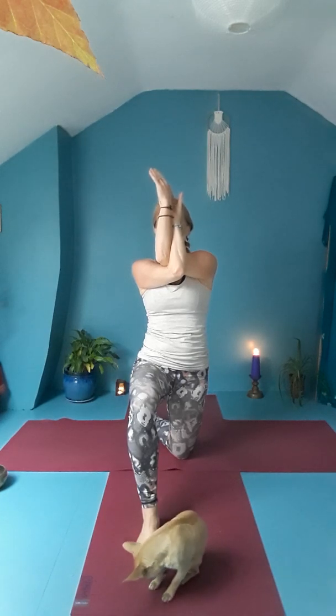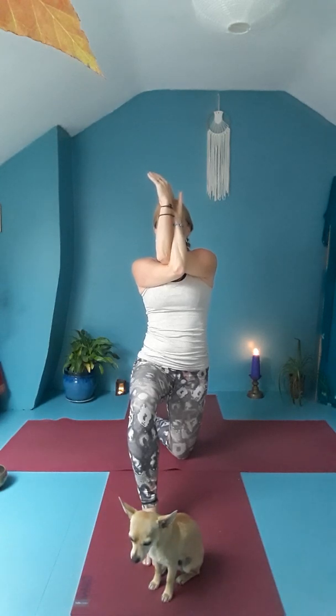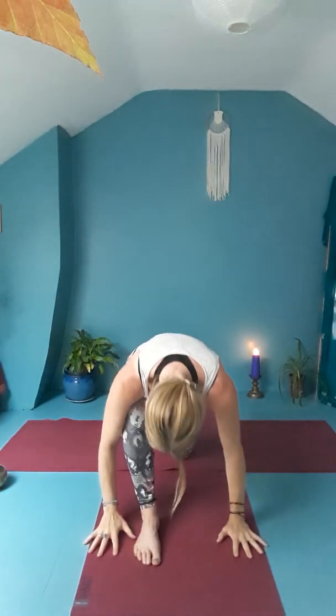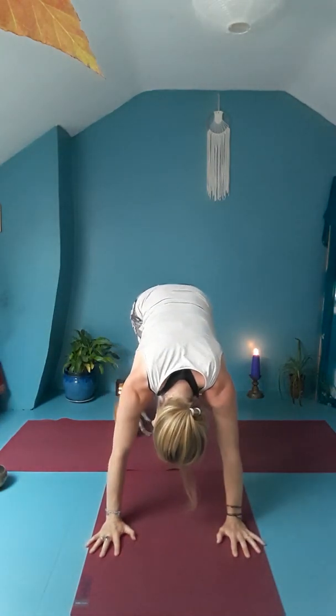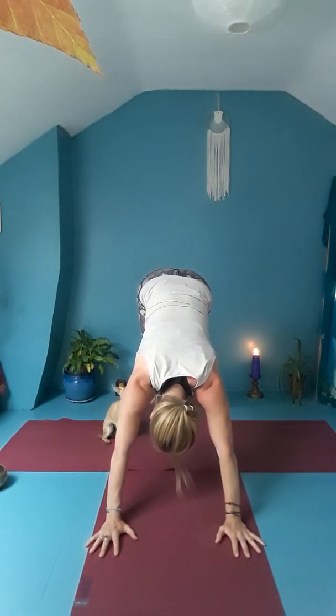Reach right into your fingertips. Bring your right arm over your left arm, hands on the shoulders. Bring the backs of the hands or the palms together. Lift the elbows, soften the shoulders down. Breathing into the space at the back of the heart. Good, and then release the arms. Bring the hands down. Tuck the back toes, raise up the left leg, reach right up into the heel, and then place the left foot down.